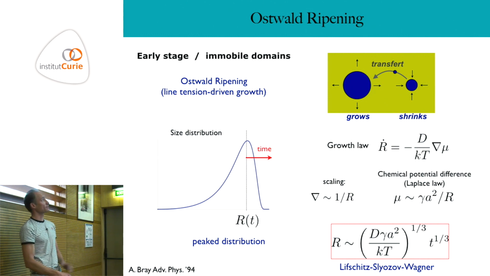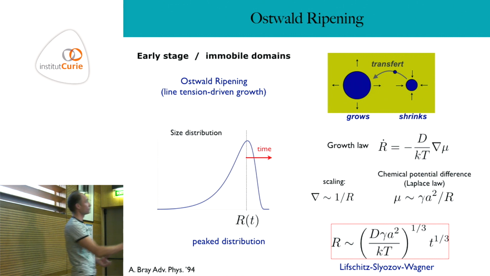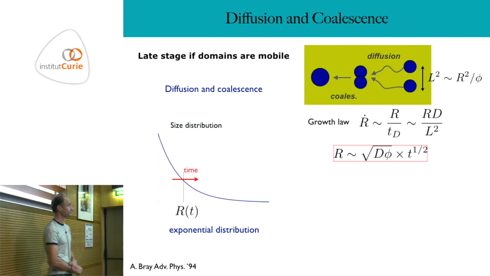What you also get is that the size distribution of the drops is going to be peaked for a given size. So you don't have any small drops because they shrink. You don't have any large drops because they haven't had time to grow. And so you have a peak, and this peak moves in time according to this law. So that's one growth process. This is purely equilibrium. There's no energy spent in maintaining the system in any sort of steady state.